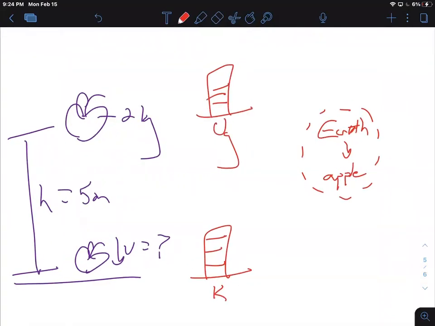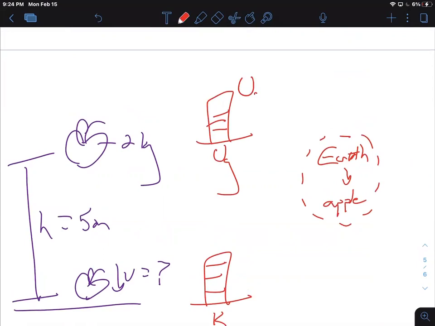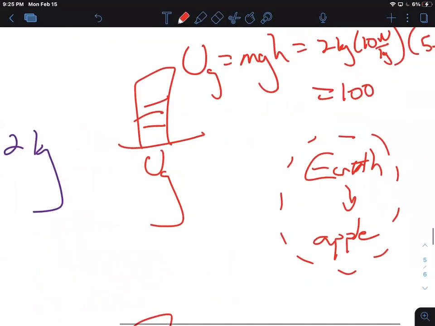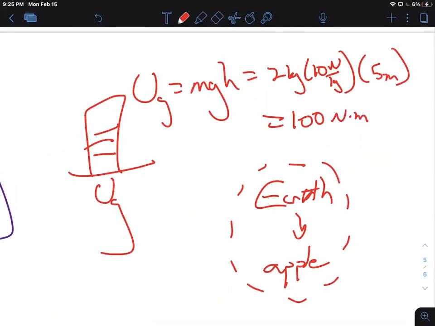Now we have some numbers we can do here. We can figure out how much energy we have here using our formula. So we have 2 kilograms, 10 newtons per kilogram, we're assuming we're on Earth, per usual, 5 meters. This ends up being 100 newtons times meters. So this is our unit of energy. It's kind of weird, a newton times a meter. If you look, we said work was force times delta x. So there we see it again, a newton times a meter.